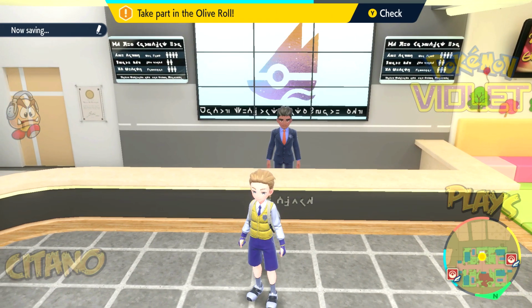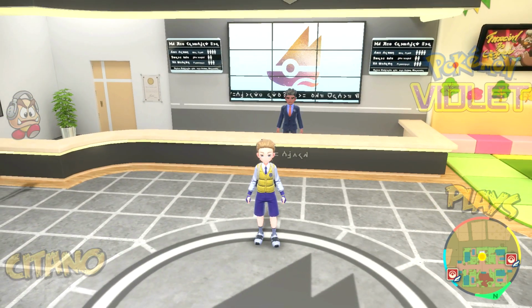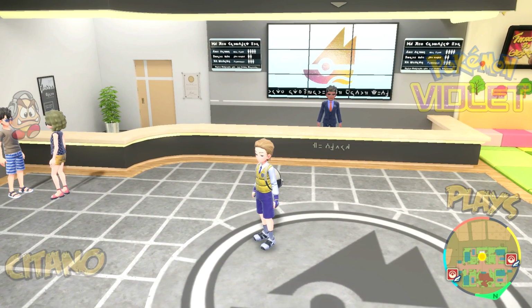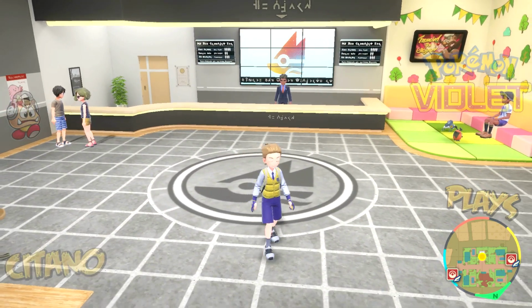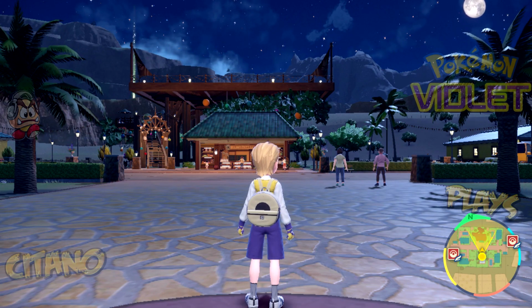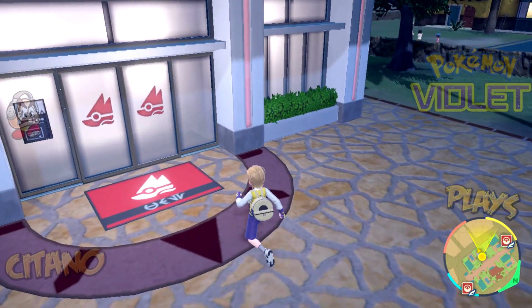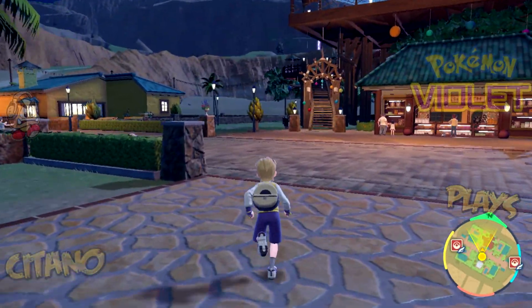Now get out there and have fun. Take part in olive roll. That's pretty cool to get these things on the top of the screen. So basically, the gyms here have a lot of similarities to the gyms in the previous generation, Generation 8, where you have to do these gym challenges first and then you get to battle the gym leader for a badge. It's kind of the same here. The exception being that you won't really fight the gym leader inside of this structure, but somewhere else.